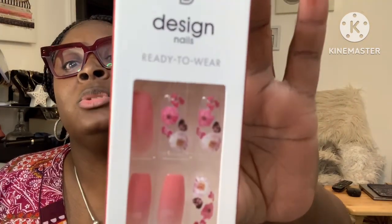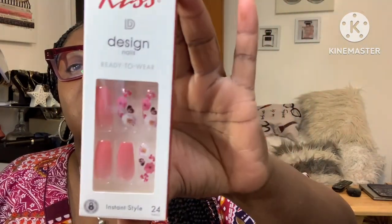I also picked up some more press-on nails. I took my old ones off because I'm getting contacts fitted tomorrow and want to be able to put them in easily, then I'll put nails back on. These are Kiss nails, all from Family Dollar. The first pair is the long length Kiss design nails — 24 nails in the pack. I glue mine on with crazy glue. These are really cute, very summery.